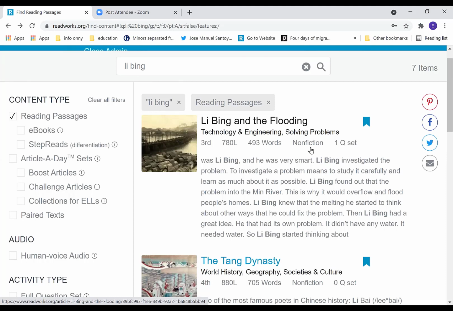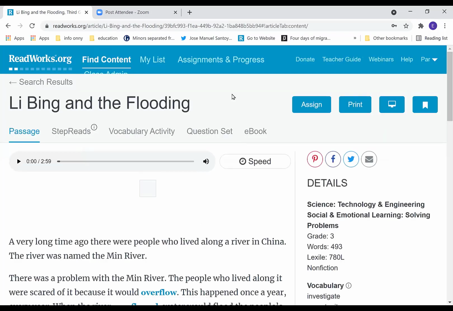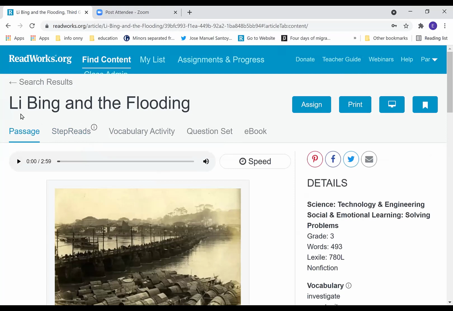The genre is nonfiction, and it comes with 1 question set. When we click on it, it's also under technology and engineering, which is about solving problems. So when we click on it, let's look at the title, Li Bing and the Flooding.